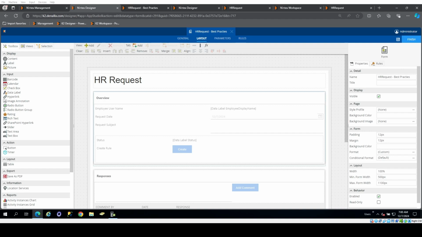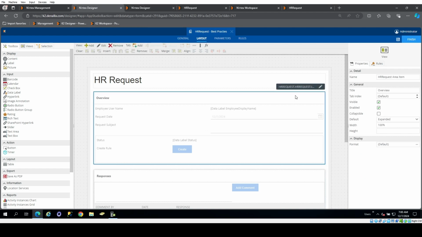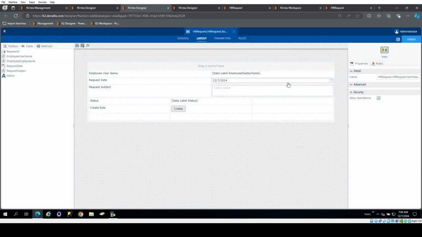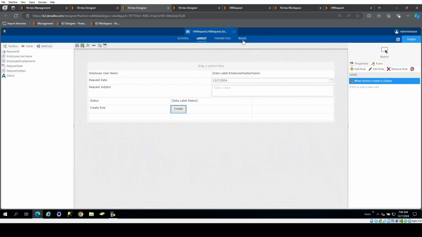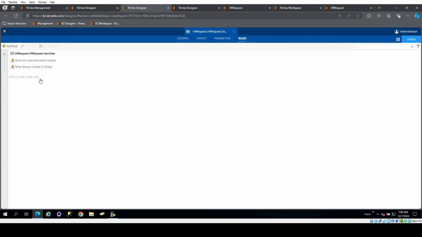Okay. The third best practice is our answer to states and how we would go around that. But that will be using generic method names or generic methods within each view or form. So if I go to my simple item view, and as a reminder, an item view is just loading one single item from a list or one row in a database, I could see here that I have on my create button, looking at the rule, just the create method here. Just two rules when I initialize and create.